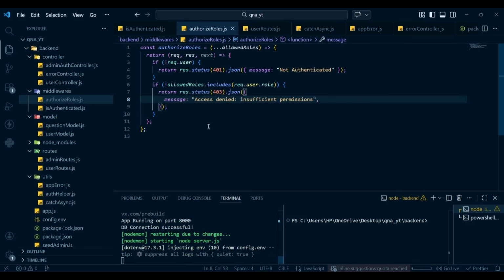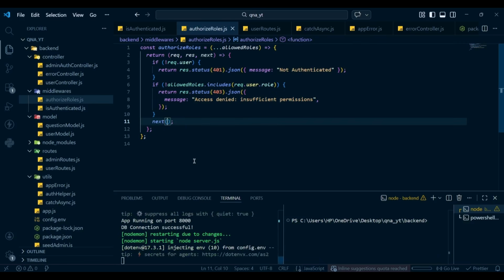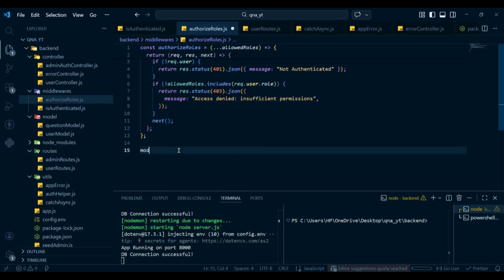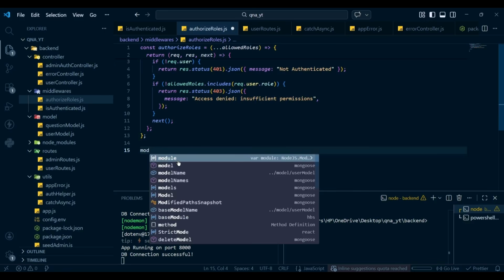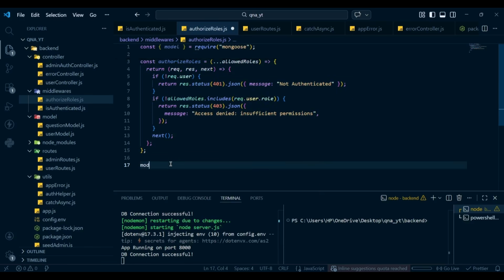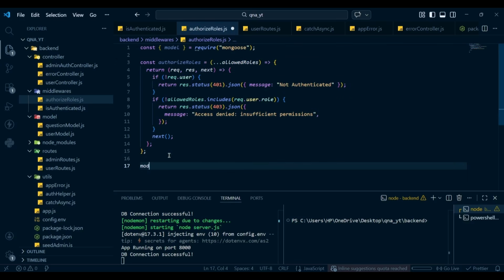That's it. And then we're going to call the next method. That's it. So this is our authorizeRoles.js. So here I'm going to use module, not model, module, sorry.